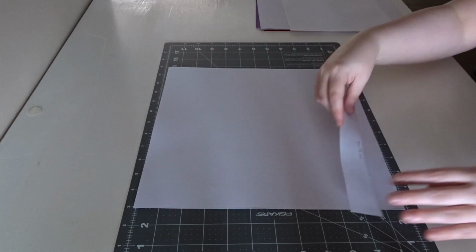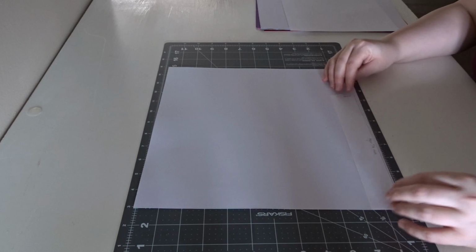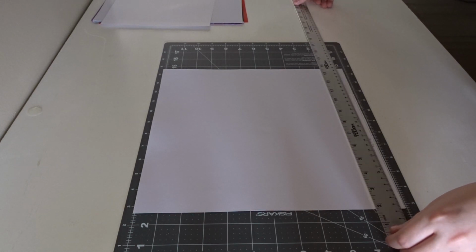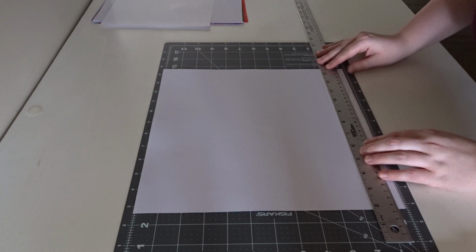Firstly, what you're going to do is get a cutting mat and make a template with any kind of paper you have around. Measure it out to the height and width of your binder. Then grab your cardstock and template and line it up as best you can to the edge. Grab your ruler, and you'll want a smaller one than what I've got. This was a pain to use.